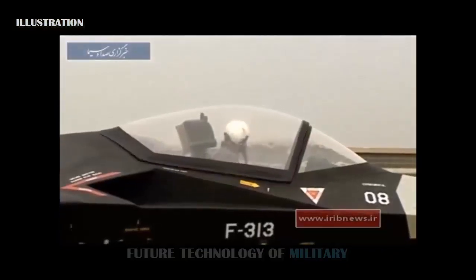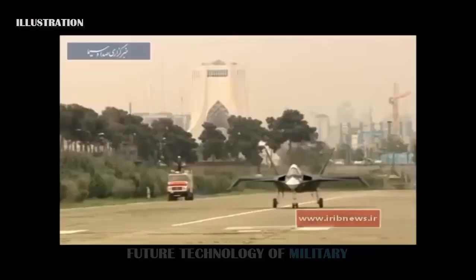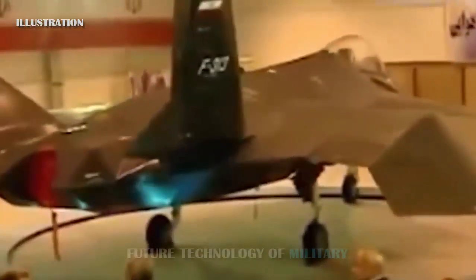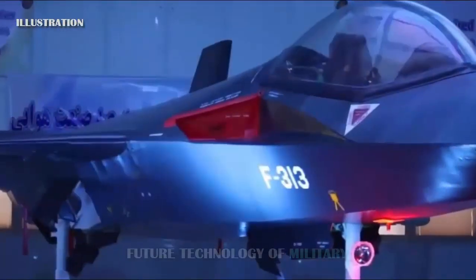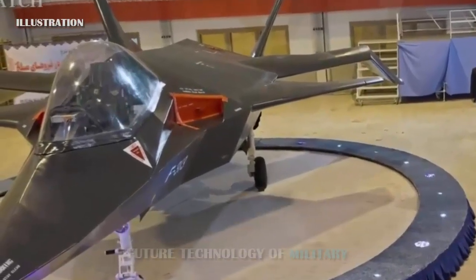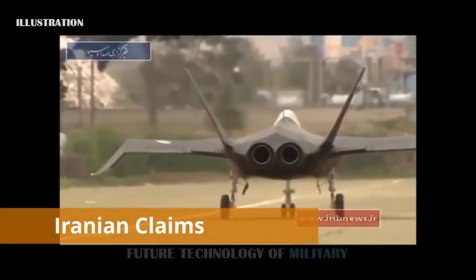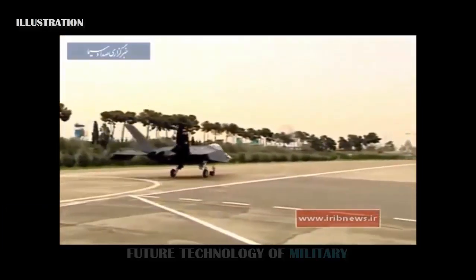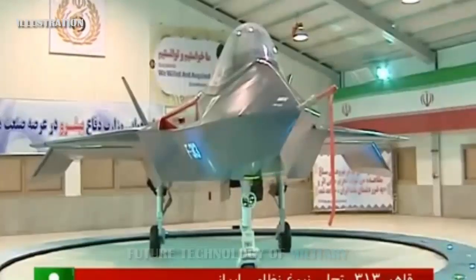They additionally tested the aerodynamics using small-sized jet and propeller flying models. Two days after the unveiling ceremony, a news agency published the top 10 features of the fighter jet project. The aircraft was reportedly designed with extra stability and so does not need a fly-by-wire system. According to the head of the design team, two sub-sized models were created and tested — one using a propeller engine and the other using a small micro jet engine — and were shown in a video clip.